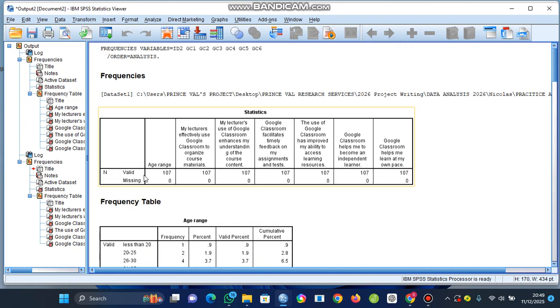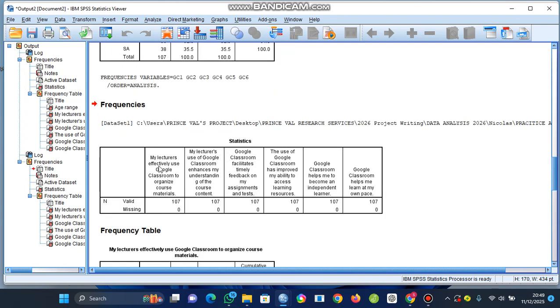Look at the other table that you had. There was age range, but look at the second one, the statistics table that you just did. It doesn't have that particular age range, the ID2, that is demographic information 2. Now you are set to go.